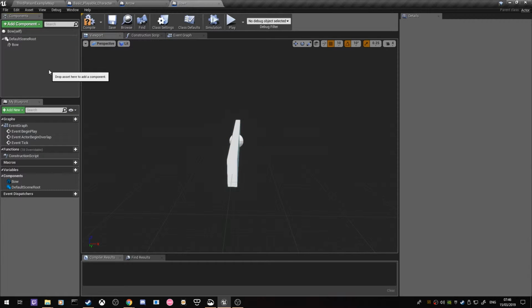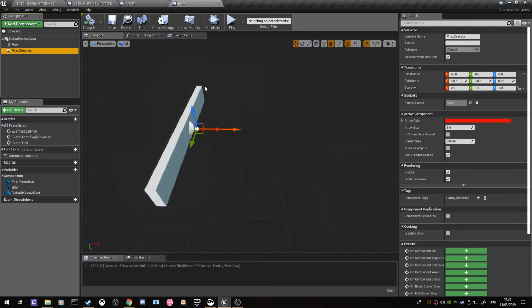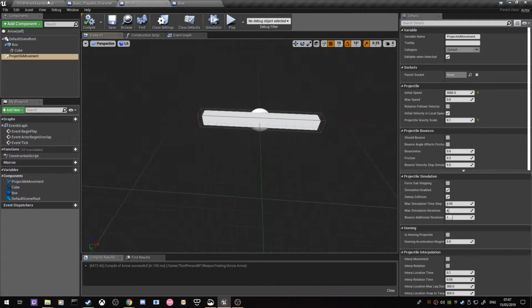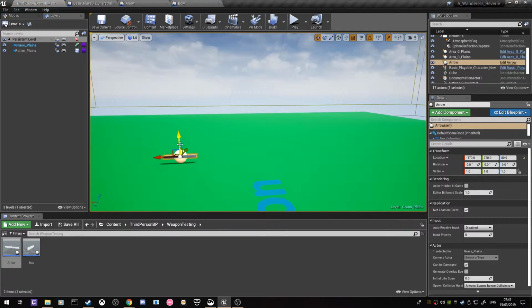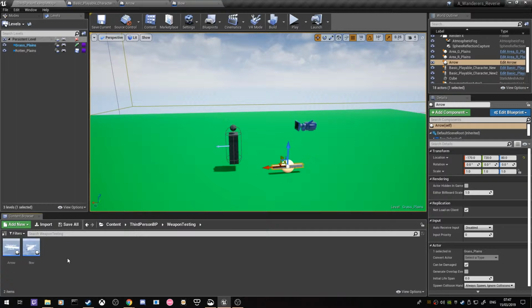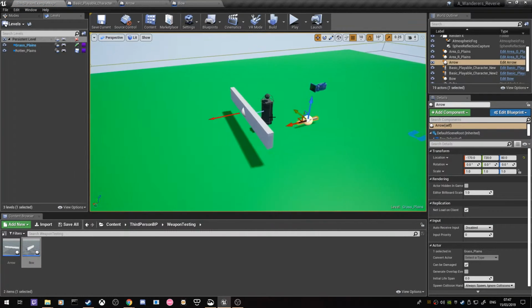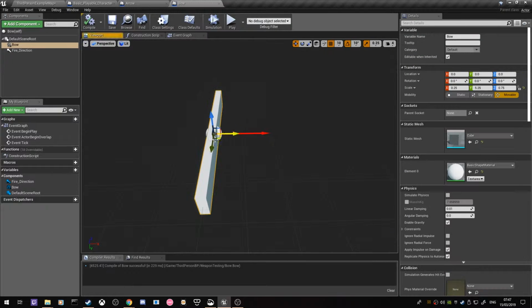Now I'm just creating a bow. The bow is super simple. I just wanted it as a stand-in for what it would kind of look like. So now I'm bringing them into the actual level, so I can test how they look relative to the character. As you can immediately see, the bow and arrow are much too big for the character. So that is something I'll definitely need to change.